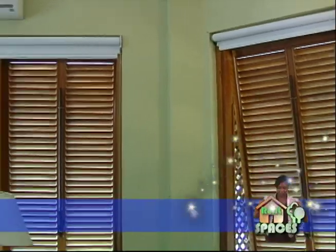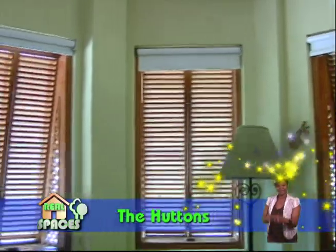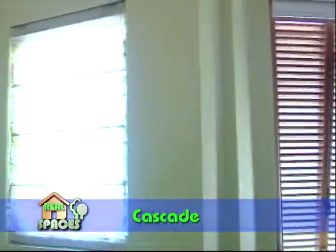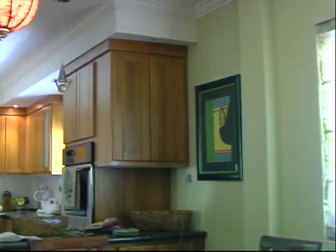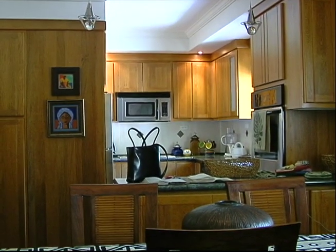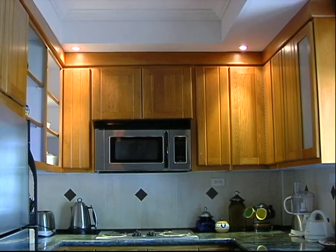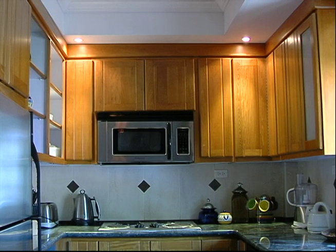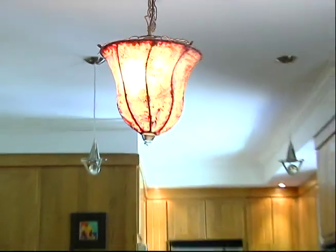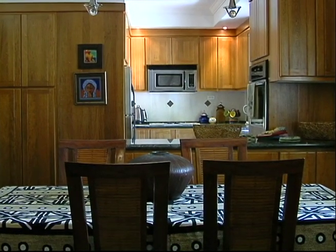This apartment, also located in the Huttons, is an excellent example of what can be done with a creative eye and the right real space. Tastefully decorated to a central theme, this three bedroom, two and a half bath apartment takes on the feel of a sanctuary with high quality fittings throughout. Teak cabinetry and stainless steel appliances are accented with tastefully placed artwork, and handmade fixtures offer soft mood lighting, adding to the already serene feel of this fully furnished apartment.